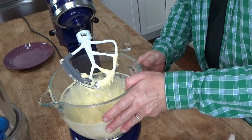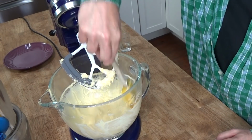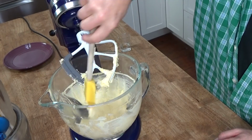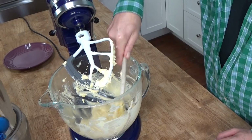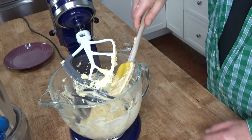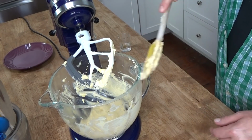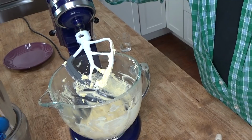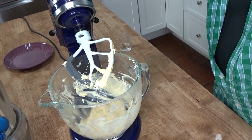Now I just want to scrape down the bowl. Just make sure nothing is clinging to the sides of the bowl. Get all of that off the spatula. And then going to mix up the dry ingredients.